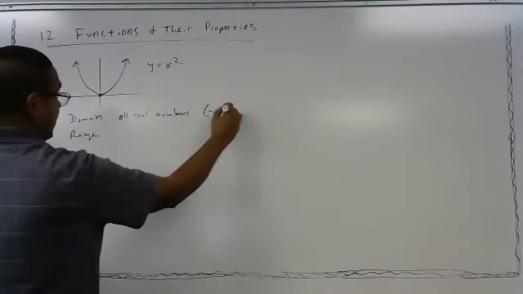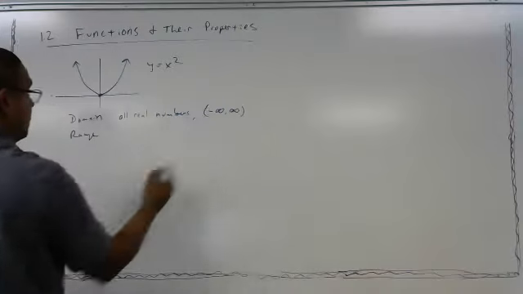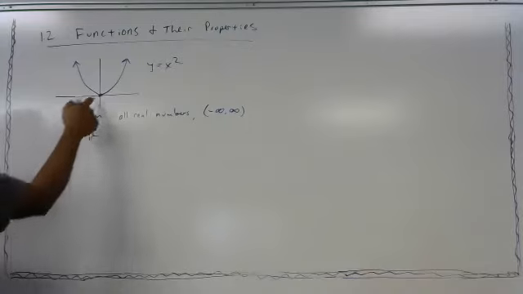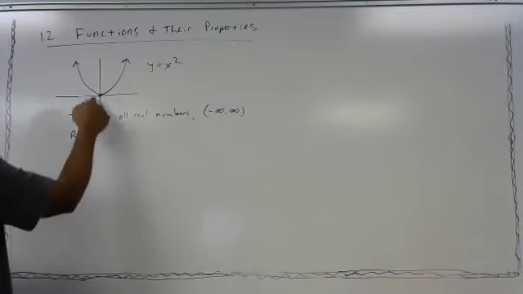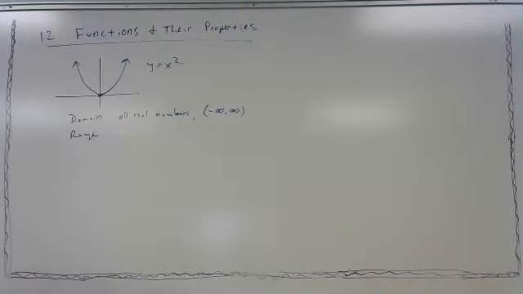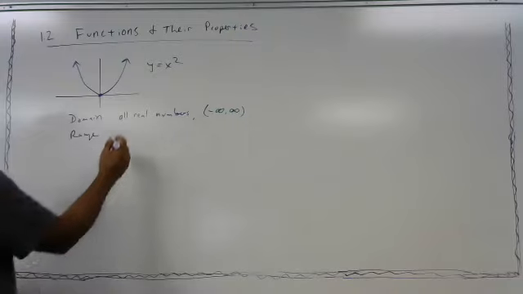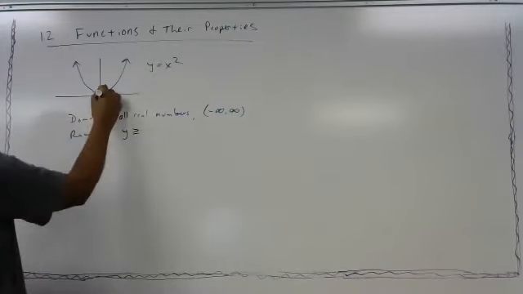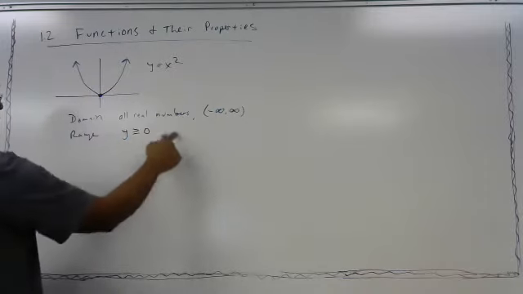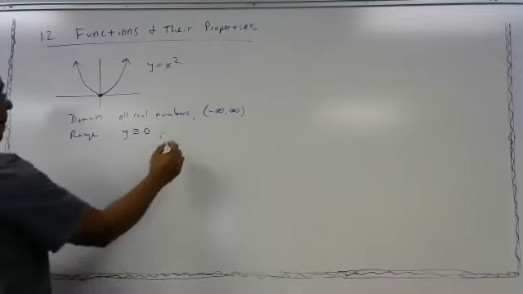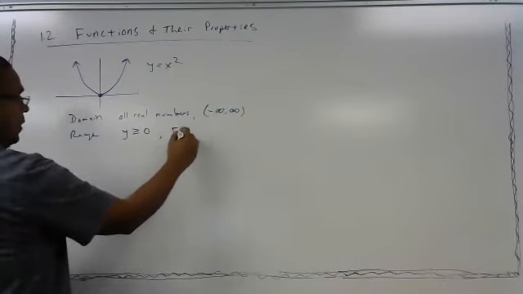And you could write it like this, from negative infinity to positive infinity. That's our domain. Any x value here will get me to a y value. So what's the range? Is it y greater than or equal to 0? Yeah, it could equal 0. And in interval notation, would it be bracket 0, comma, infinity, parenthesis?